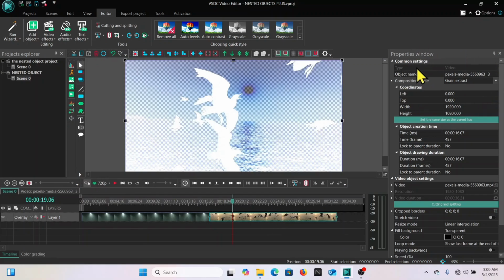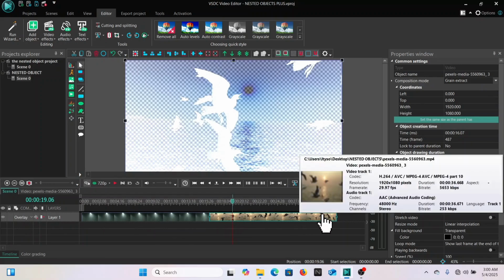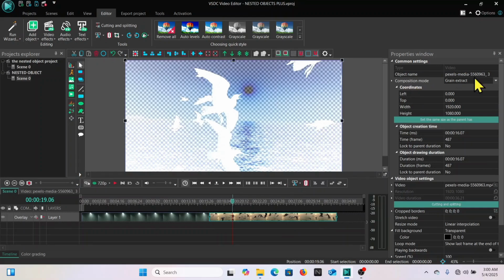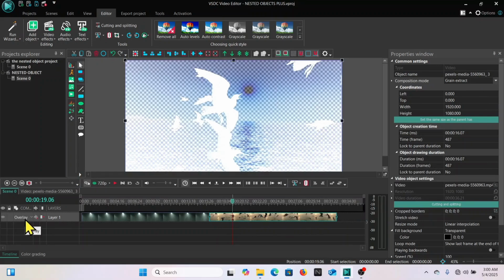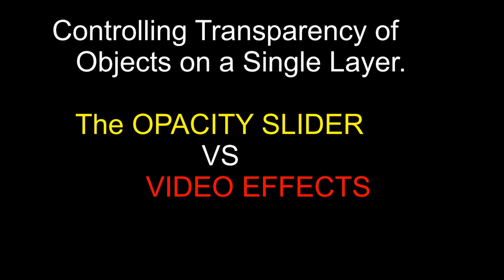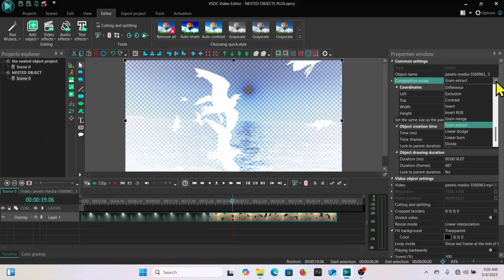The properties blend modes are object specific. Every object has its own blend modes, which are over here in the properties. Every layer has its own blend modes. They handle everything on the layer, and the ones in the properties box are object specific, so they will override whatever you have over here in the composition mode. In the composition area, if you select the object and use these. Let me change this back here.